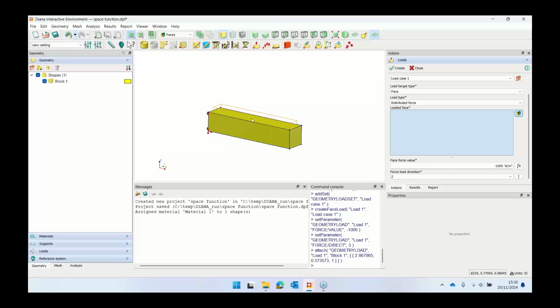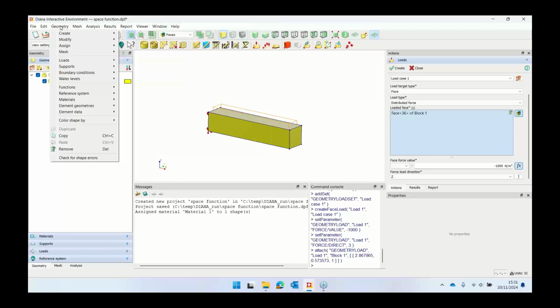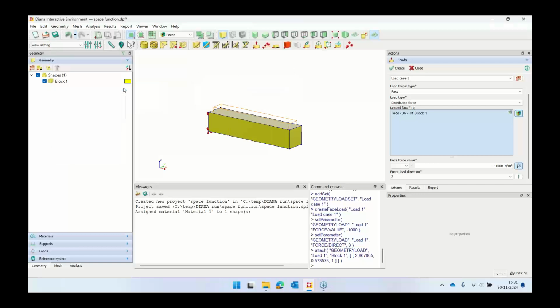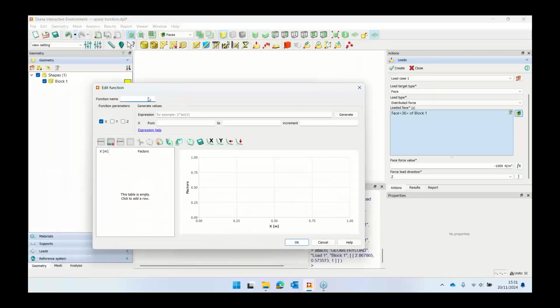So if I want to distribute this force, for example, where the end of the support is weaker and the end of the beam is stronger, in this case we can make use of the space function. So we just click this. For now, it will not show anything because I do not have any space function defined. So what we can do is that in geometry function, we add a new function, and we call it load. In this function, we want to define a space load definition on the x direction because the beam is set up that way.